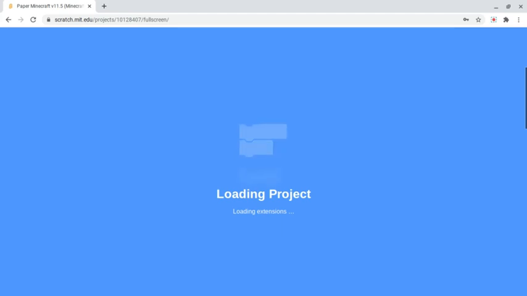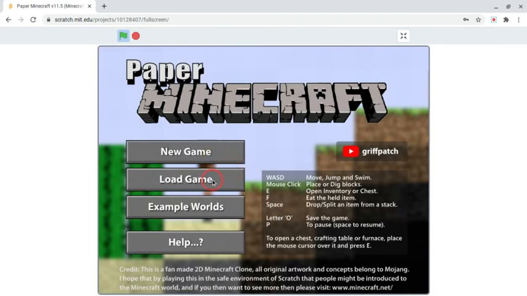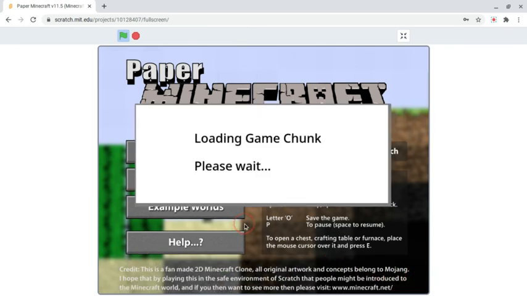So once this loads, we'll hop into the game, and okay, here it is. Okay, so instead of doing a new game, we'll go load game, put our code into there, and we'll click yes. So loading the chunk, hopefully it's still the same world as last time.